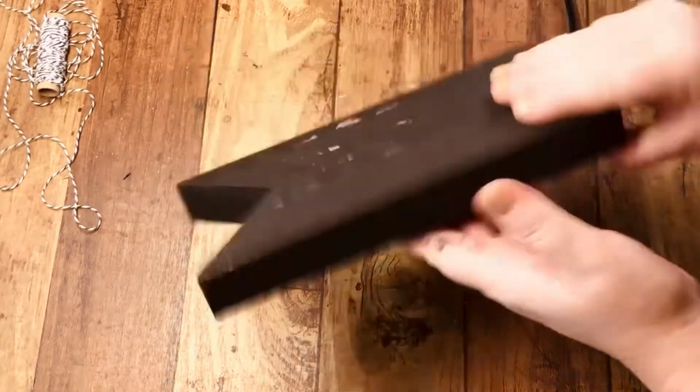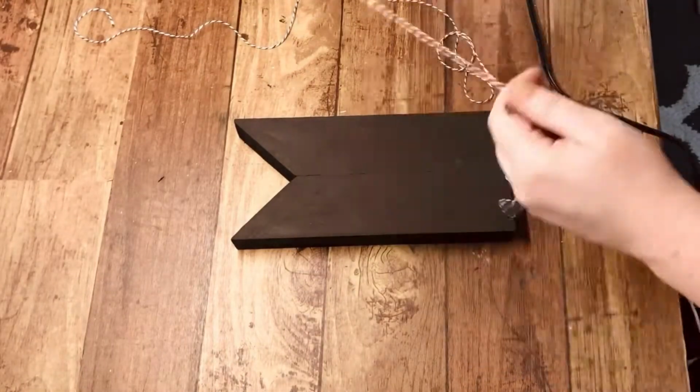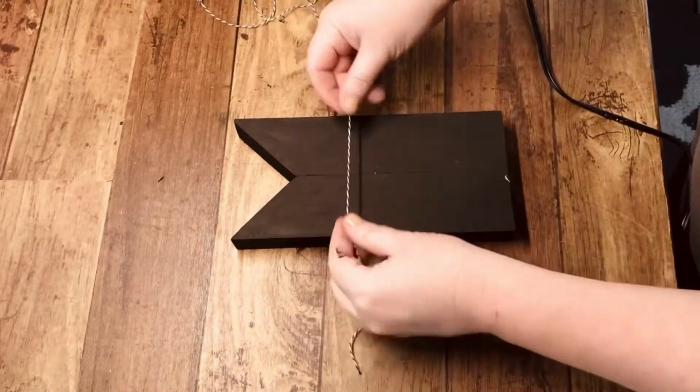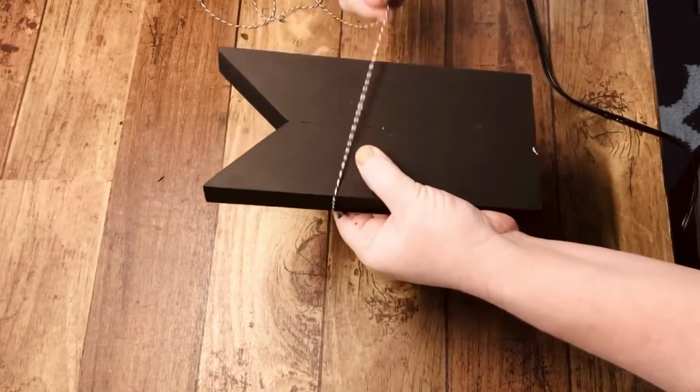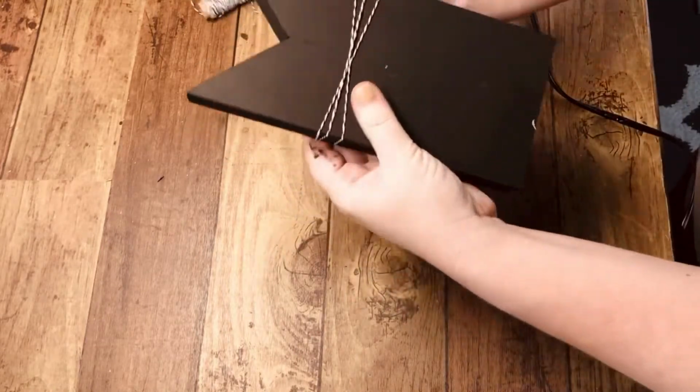And then after that, I grabbed some baker's twine. It's black and white baker's twine I picked up from the Dollar Tree, and I'm going to wrap that around the cat to make it look like it has little whiskers. I just wrapped it around, I think 3 times, and then tied it to the back.